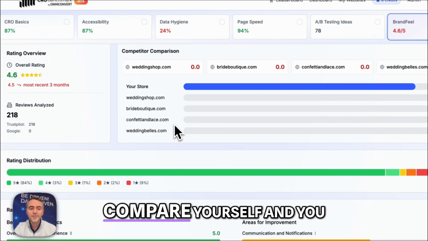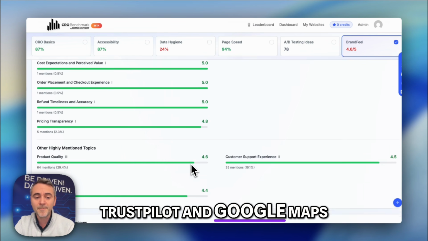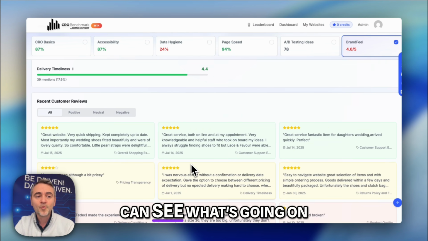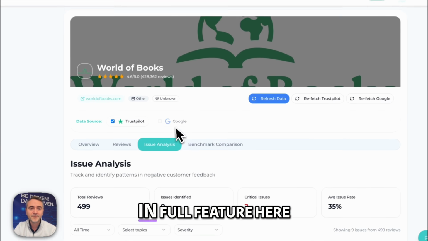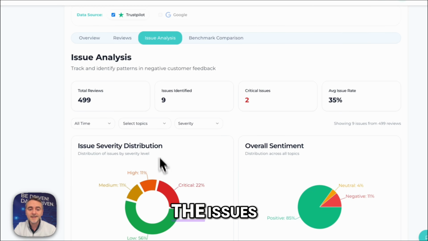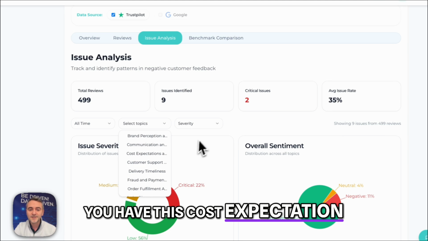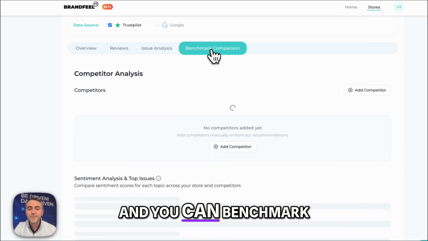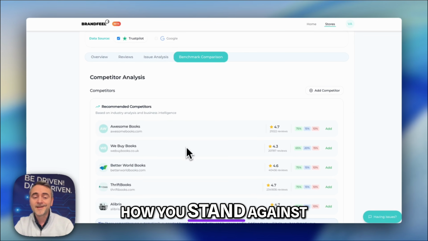So you can get reviews from Trustpilot and Google Maps reviews, so that you can see what's going on, which are the main topics, and to show it in full feature here. So you can see the issues, how critical they are. You have this cost expectation, delivery timeliness, and you can benchmark and add competitors so that you can see how you stand against the others.